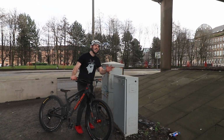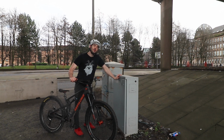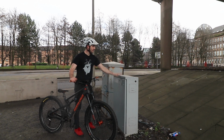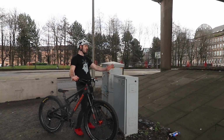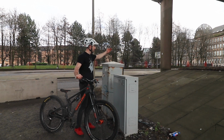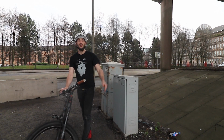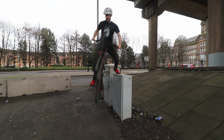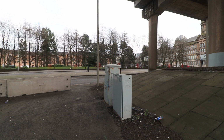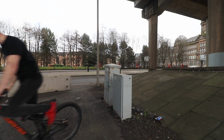Alright, so we're upping the ante. Bunny taps have been going okay, so let's move it up to something with a little more consequences. Try and get this up to back wheel, and if that does go, try and up the ante even more by then swapping from that one up onto that one and then down. I've literally no idea how this is going to go. Oh, that's going. That is going. Get that timing right.